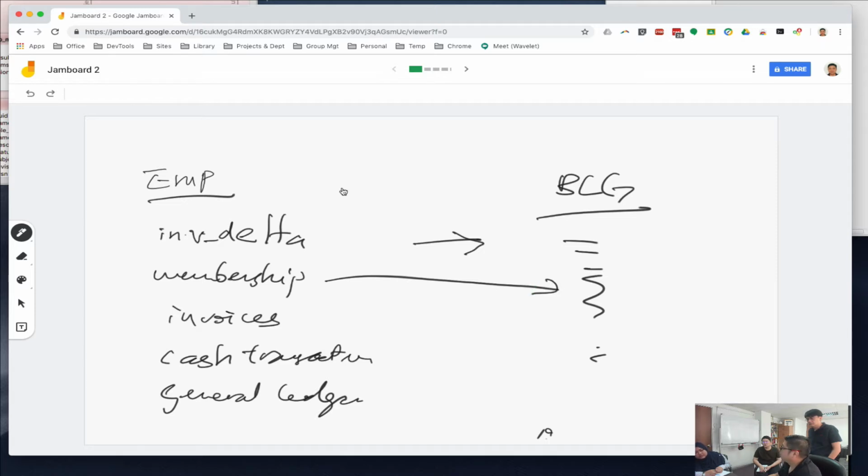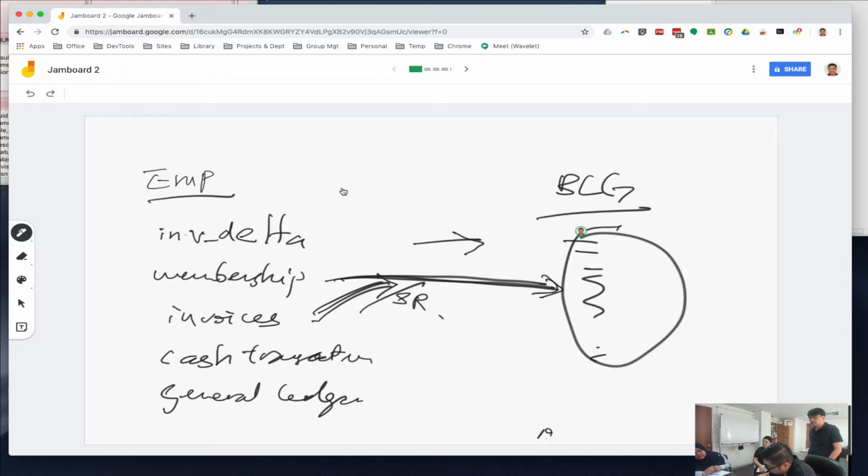But if during the process of syncing this membership point you are also syncing the invoices, and maybe the sales return, to BigLedger, then inside BigLedger you have member points, and some invoices and sales return, but you do not have the stock transfer.